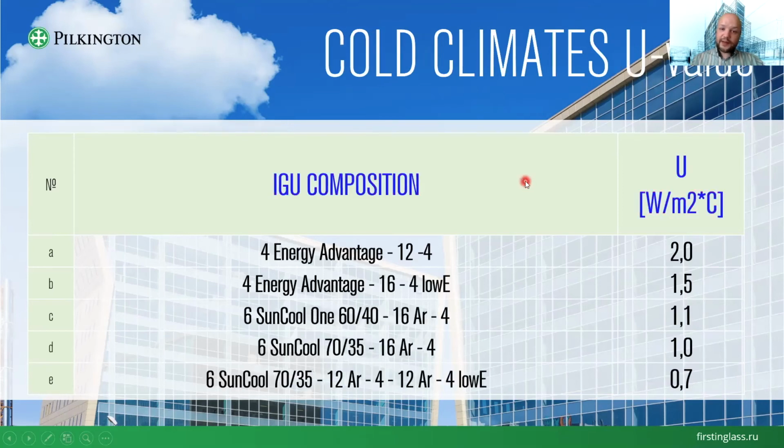And these are the U values for a cold climate. As you can see, for a cold climate, it's very frequent, for example, in our country, in Mongolia, in Europe, to use triple IG units. Because during the cold period, you really want to conserve this energy and spend much less on heating the building up. So the U value here is quite different.